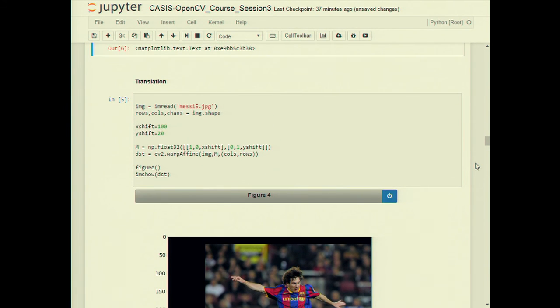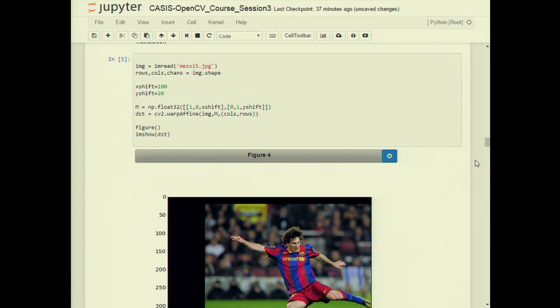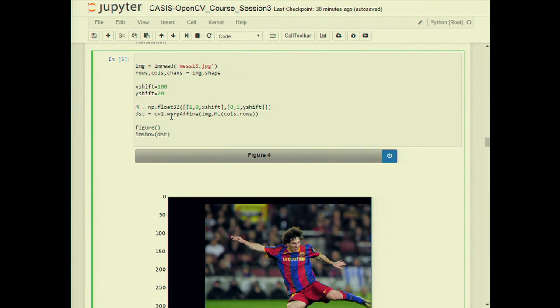Of course, translation. Let's say you want to shift an image over. Again, very easy, although this one's a little less intuitive because before we had that cv2.resize function. Here we're going to use the more general transform method called warpAffine. And what an affine transform is, it takes in 3 non-collinear input points, and then you specify 3 non-collinear output points. Then it will perform a linear transformation based on those points. So you can do translation, rotation, scaling, and skewing that way.